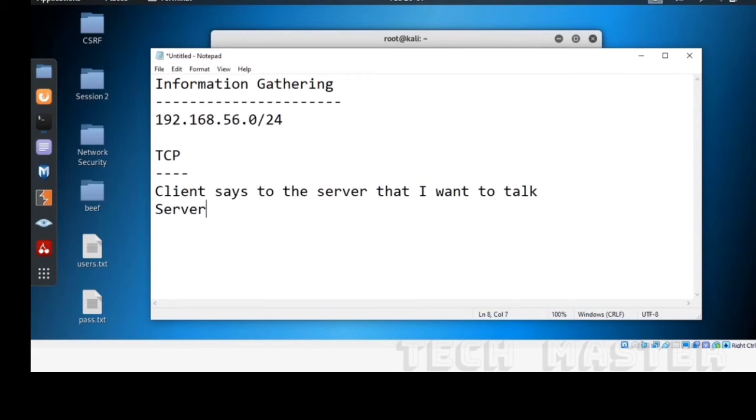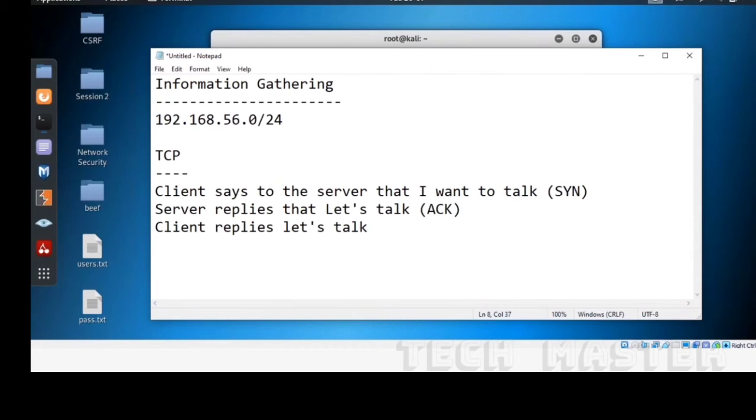Then the server replies let's talk. And then the client replies let's talk. So this is the generalized overview of a TCP connection. This is known as a synchronized message, SYN. This is known as an acknowledgement message, ACK. This is also an acknowledgement message, which is from the client. Let's just give it as ACK +1. So this is how a TCP connection works.